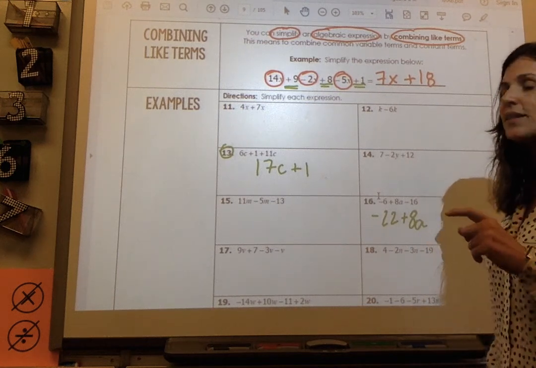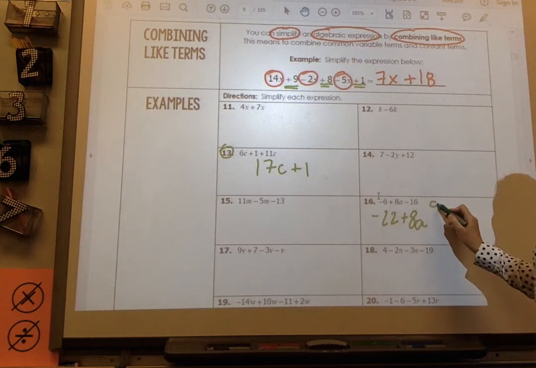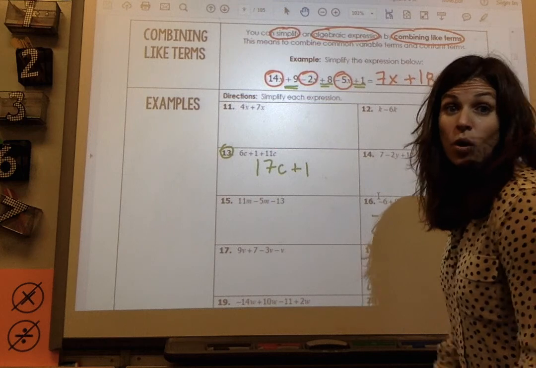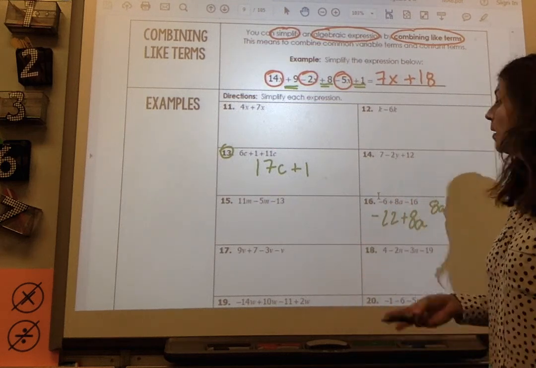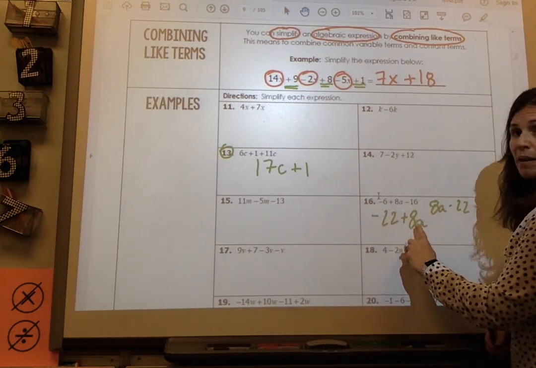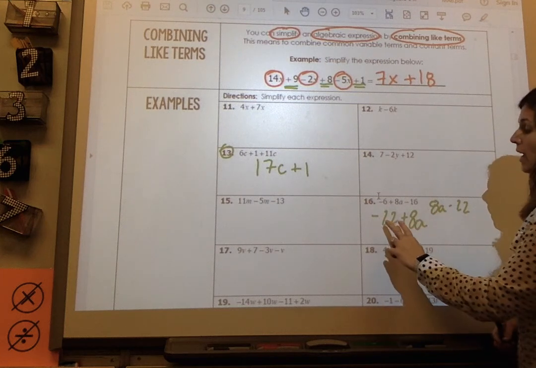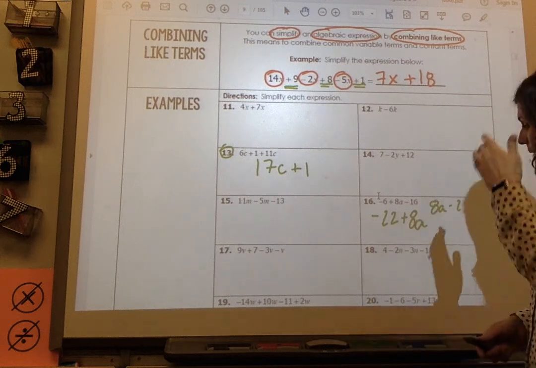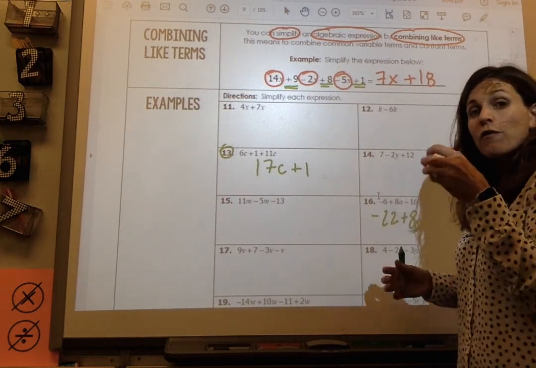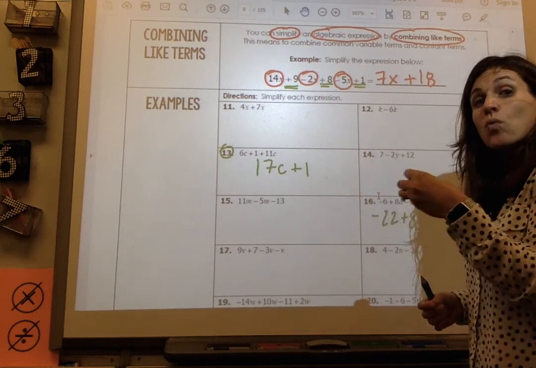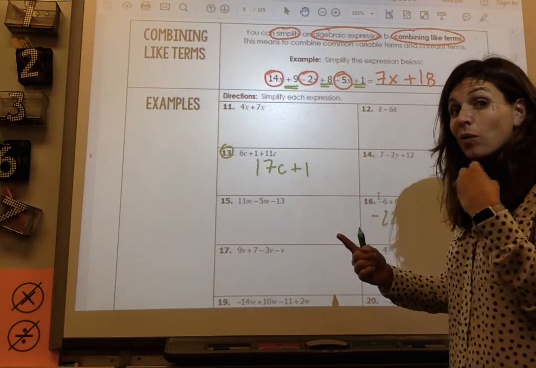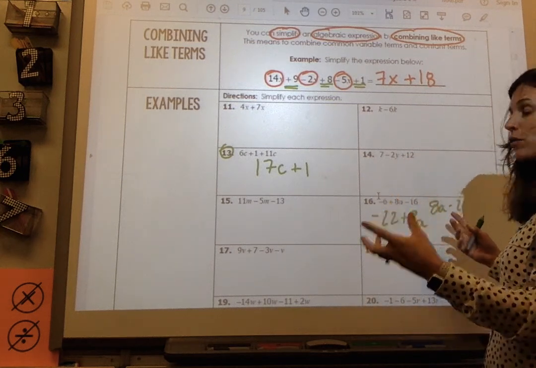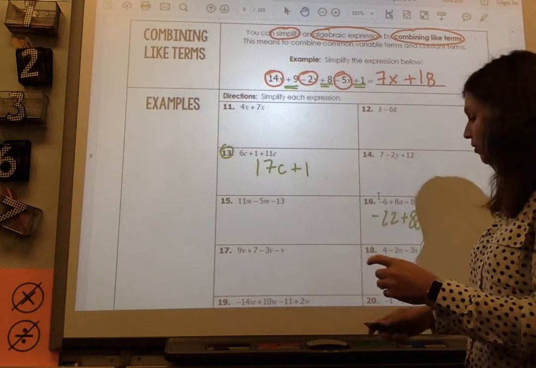I have a lot of students say, well, what if I put 8a minus 22? Is that the correct answer? You tell me. What property allows me to say that? Commutative property. As long as my variable term is positive and my constant term is negative, commutative property is okay. When we format, though, we want our variable term to come first. So it's not wrong later in the year. It's going to be wrong when we talk about formatting. So it's very important to start early and training ourselves correctly. So start putting that variable term first.